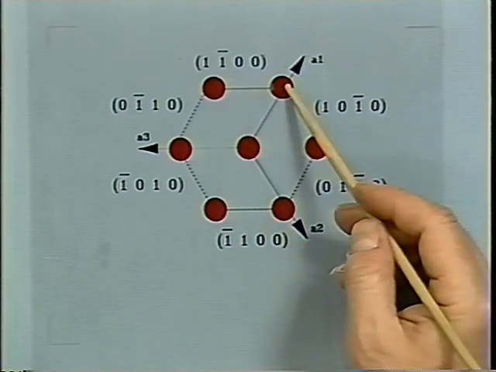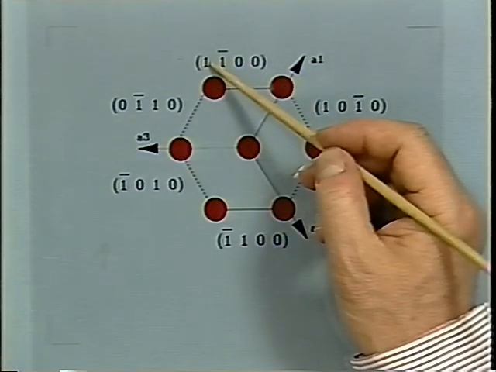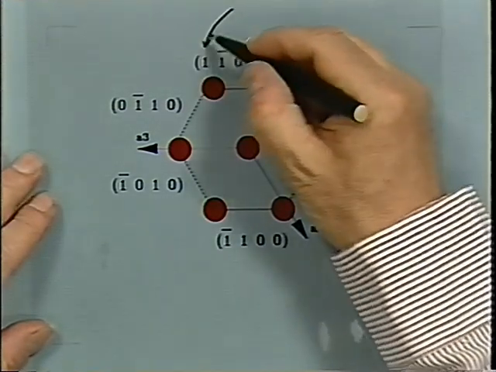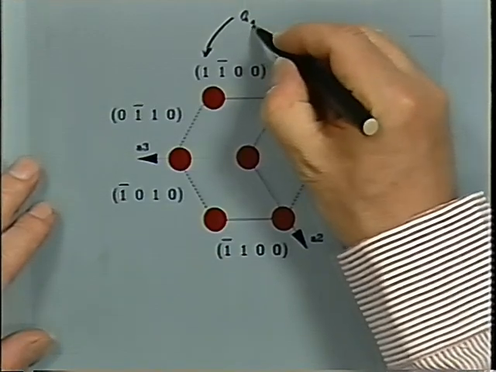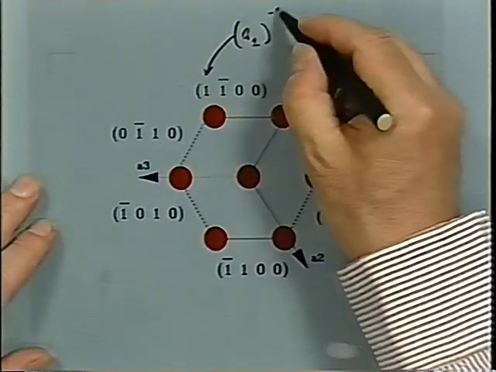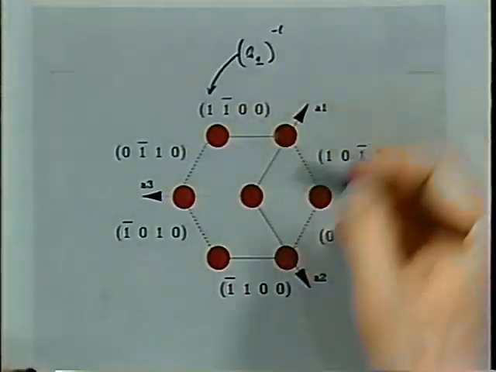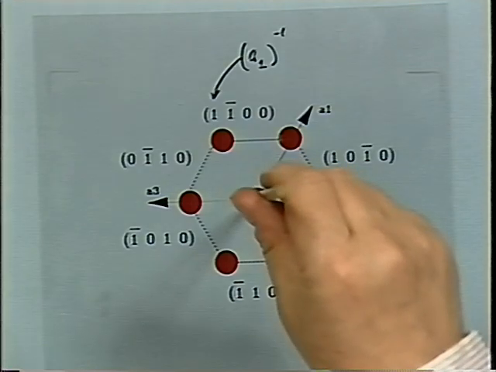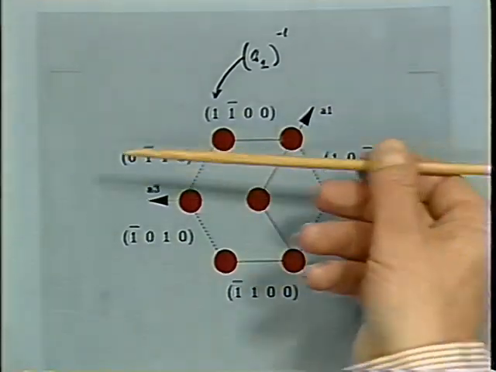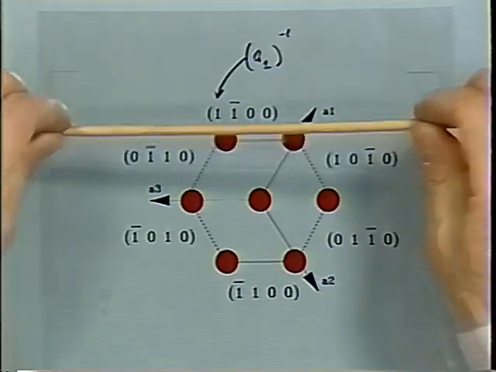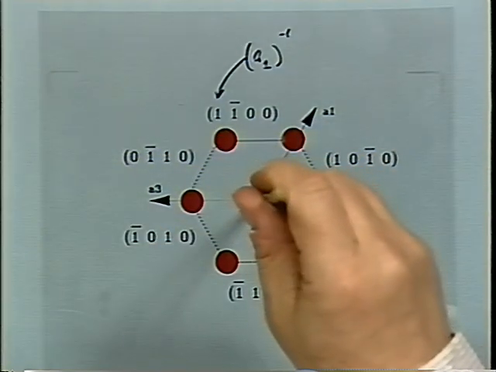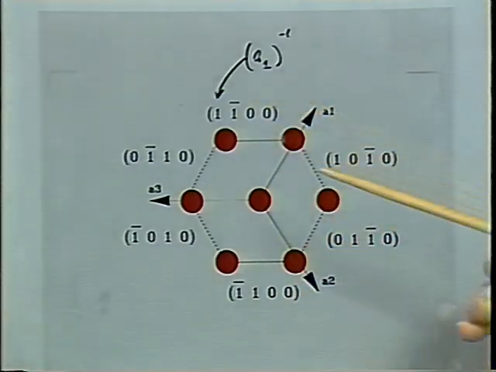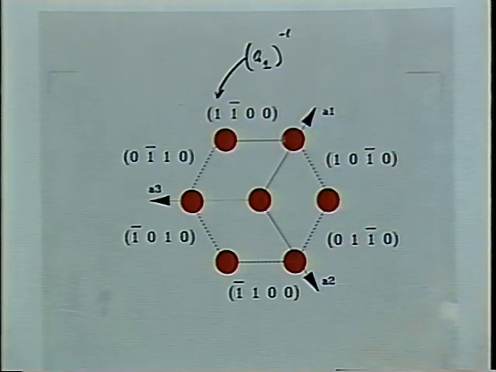And here we have +1, the intercept, so 1 over +1 gives us this number. You can really, for instance, say this is the intersect with the A1 line to the -1, something like that. And you do this for all 3. Now, the fourth axis is really the axis normal to that structure, and the intercept of this plane here with that axis is again in infinity, so 1 over infinity is 0. So that's the fourth index of that structure. So that's how those planes are given names.